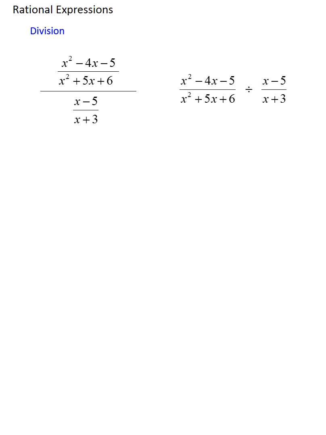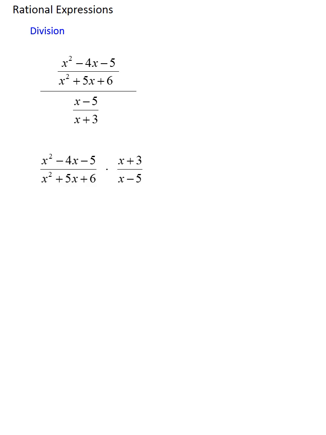So now that we have the reciprocal rule under our belt, let's look at an actual division problem that we might do in an algebra class. Here we have a rational expression divided by another rational expression. Before I do this problem, let me remind you that in some contexts you'll see this same problem look like this. That's not my style of writing it, but you may see that with other professors or on other websites. Same problem.